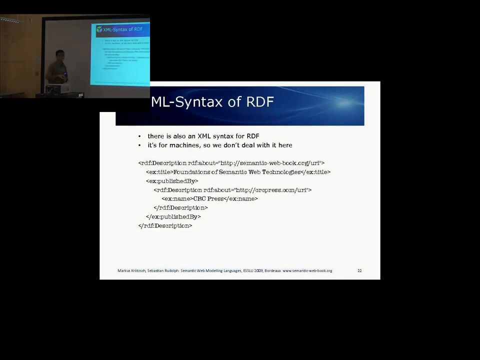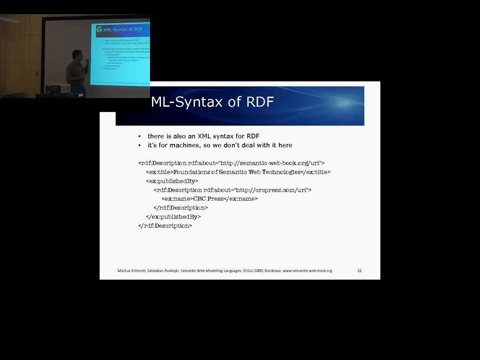Like I mentioned before, there is also an XML syntax for representing RDF. It becomes really difficult to read and figure out. This is a pretty small chunk, but if it gets larger, it gets really difficult to read what's going on. So you can represent it even using the XML syntax. What goes on over here is that this is the root element of this entire chunk. This represents your subject, like in the previous graph where there is a book URI. This title represents that this subject has this particular title. And this, which serves as the value, becomes the object in this particular case.